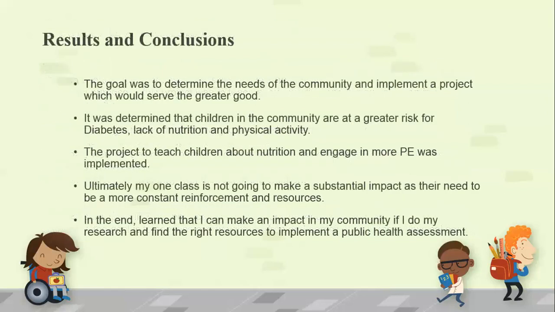Okay, results and conclusions. The goal was to determine the need of the community and implement a project which would serve the greater good. It was determined that children in the community are at a greater risk for diabetes, lack of nutrition, and physical activity. With this information, I created a project to teach children about nutrition and implement a PE class. The goal was to spark an interest in the children to desire to learn about proper nutrition and ways they can be healthier individuals, knowing that social media and other social lifestyles can inhibit knowledge and lifestyle choices.